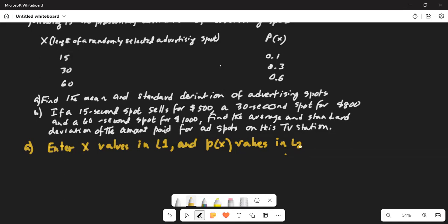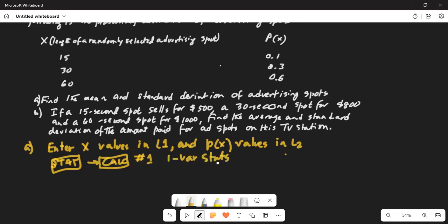Okay, now we press the stat button and then highlight the calc on the top row. Then select number 1, which is var stats.